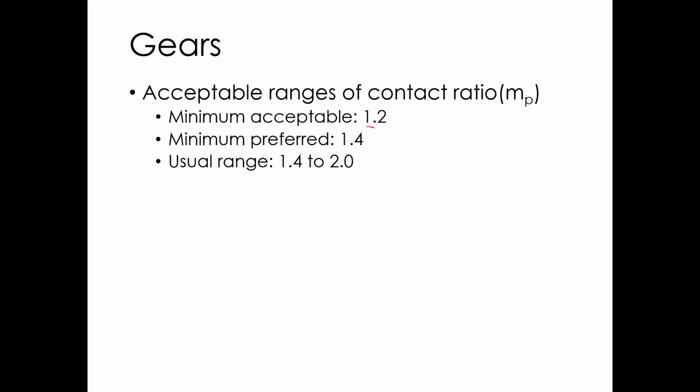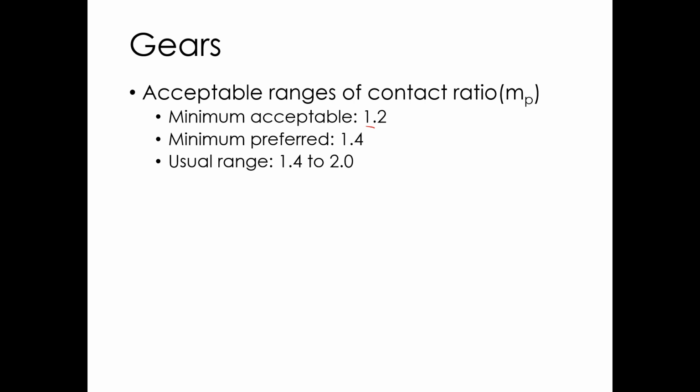So for increasing the size of the tooth for a given pitch diameter, at some point you're going to get to where this average number of teeth in contact is less than 1. It's an integer thing, right? 0 teeth are in contact, 1 tooth's in contact, 2 teeth, 3 teeth. If the average is something, there's got to be something less than that and something greater than it. So if the average is less than 1, that means at some point there's 0 teeth in contact, and that means the gears aren't meshing and it doesn't work.